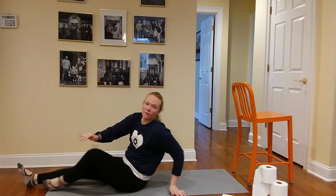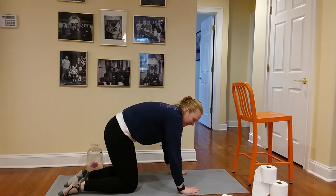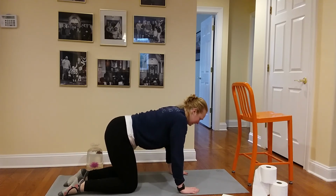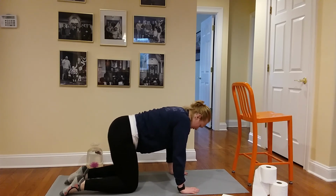Excellent. Let's flip into an all-fours position. Cat back, cow belly, downward dog. We only have 2 things left, and they're kind of meats and potatoes-y. So, excellent. Tuck your toes underneath.